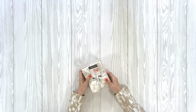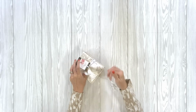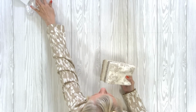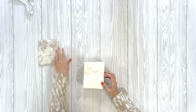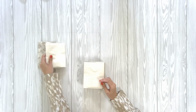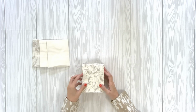Okay, so now we're going to move to Moda, and there's a lot of new. This first one is Three Sisters Favorites. It's all backgrounds. So if you're somebody who collects backgrounds, you'll probably like this. It's more of a white, less cream. Sometimes Three Sisters is creamy. I guess it is creamy, but it's not tan, but it's not white. So if that makes any sense.